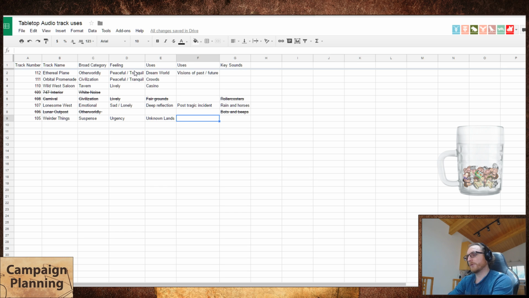I want to do, maybe other uses could be investigation. Yeah. Unknown lands and investigation, I think, are the good uses for this. Are there any other key uses that you might have? Like a pre-cliffhanger, maybe? Would you play this music right before a big epic boss battle? Let's say the boss is on the other side of that door, everybody knows it, and you're gathering yourself right before you go through the door.